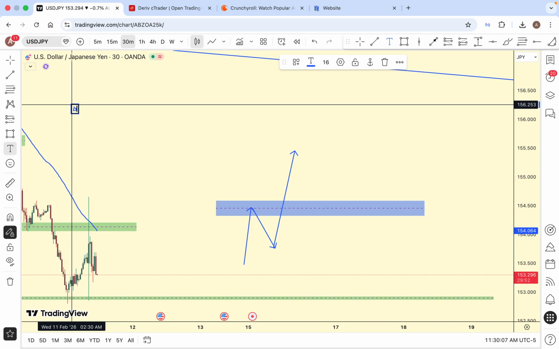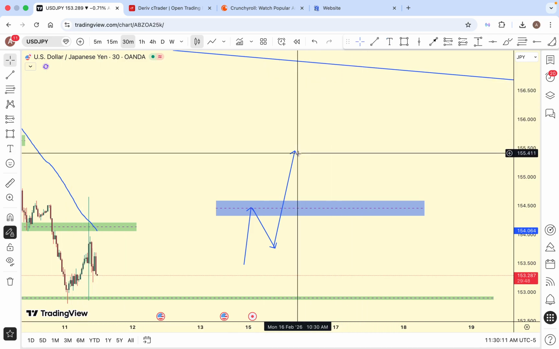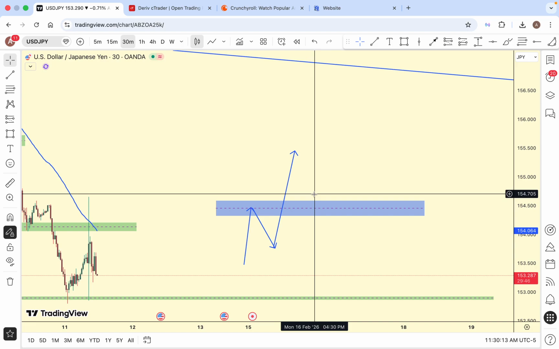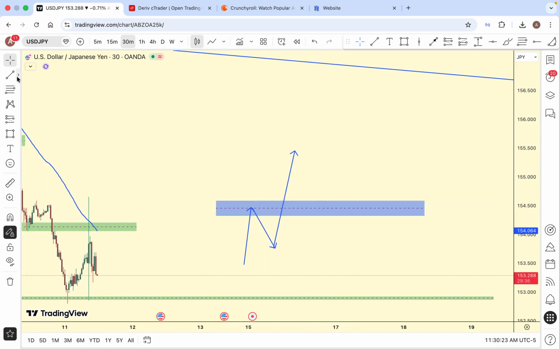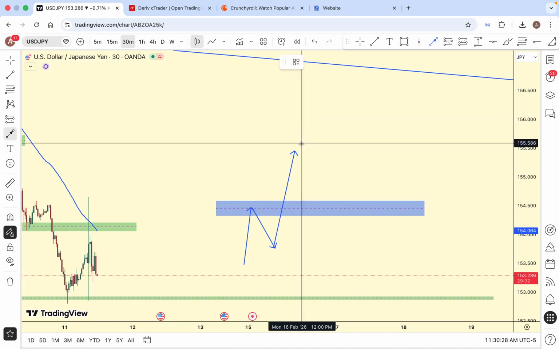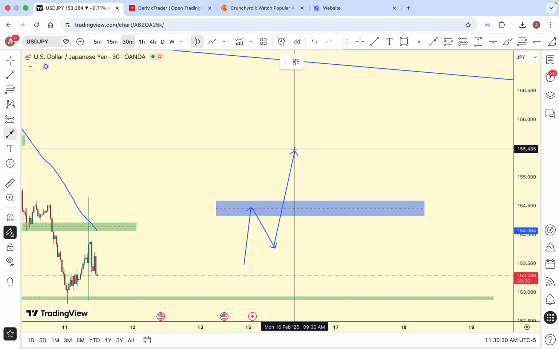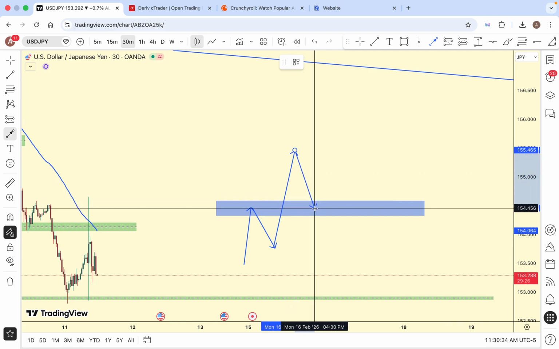Which simply means we look for price. Anything that was broken, we will look for price to come back to it to retest. It has to retest. If it does not retest, we do not take that trade. You get what I'm saying? So for instance, like this, this is just broken. This was a roof back in the past, of course. Now we are above it. Now it's become a floor. We expect price to go up, so we have to wait until price comes back to the floor area for price to push up overall.